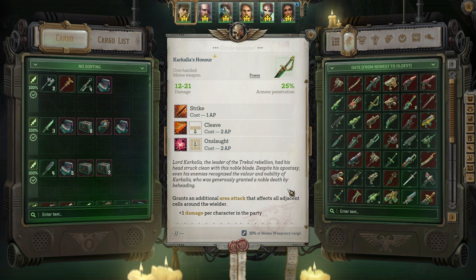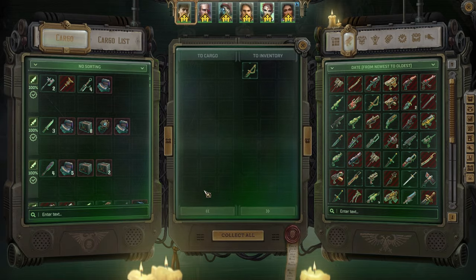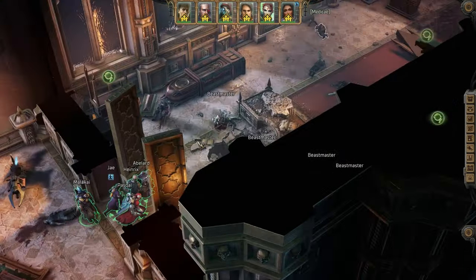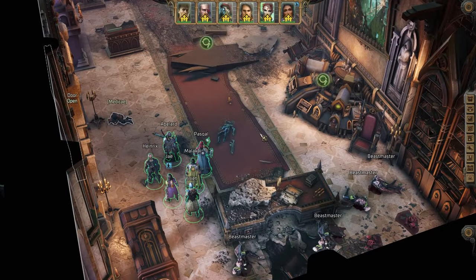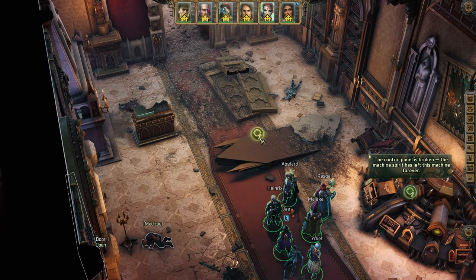Lord Karkala, the leader of the Treble Rebellion, has his head struck clean with this noble blade. Despite his apostasy, even his enemies recognize the valor and nobility of Karkala, who is generously granted a noble death by beheading. Plus 1 damage per character in the party? That has very odd implications. That tells me that at some point, you're not going to have a party of 6. Because otherwise, it would just be plus 1 damage for everyone in the party, meaning plus 6, right? But this implies that there's going to be a point where there's not. Or maybe if you're on a certain route, you can end up with much fewer people in your party. Like maybe they leave, and then you can't field a full party, but even then you can get mercenaries, so weird. Control panel is broken, the machine spirit has left this machine forever.